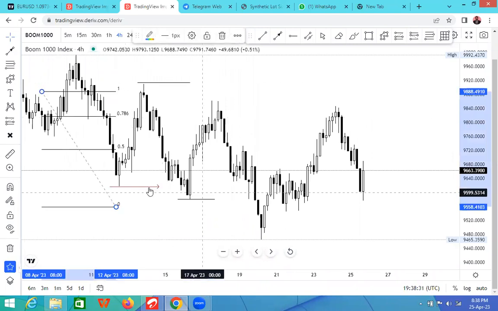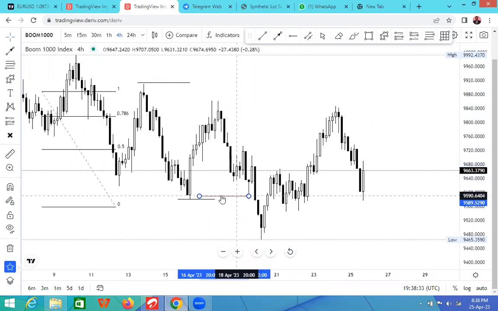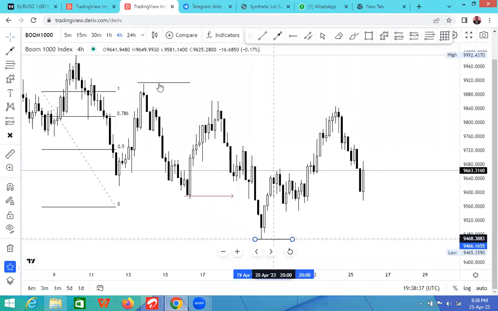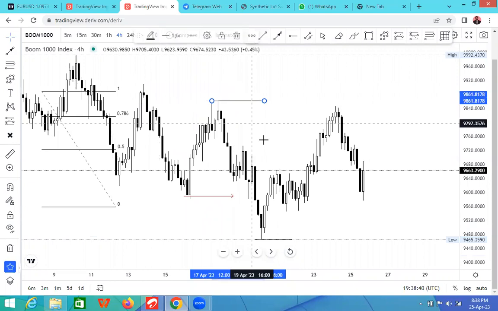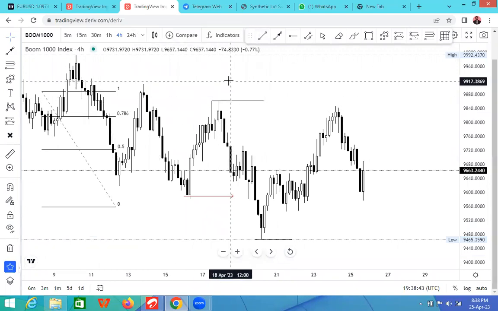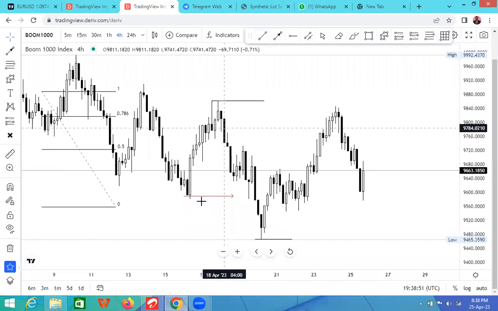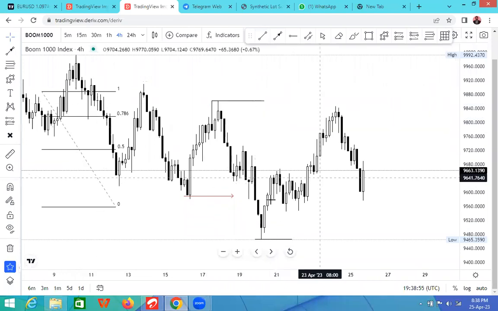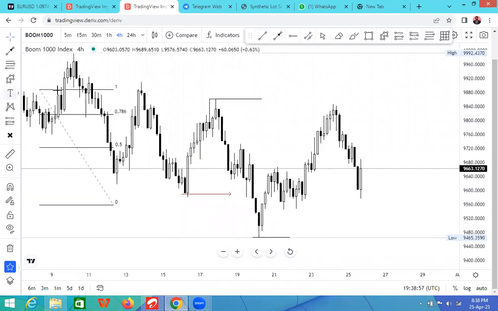When price broke this down structure, here becomes my trading range, the next place I should be looking to trade. So if I want to sell, once price goes above this, I won't be looking for selling opportunities again. What I'll be looking for is buying opportunities if price breaks above this, because this is the high, this is the low. I should trade within this place. And since we are bearish, I want to wait for price to come to that zone.